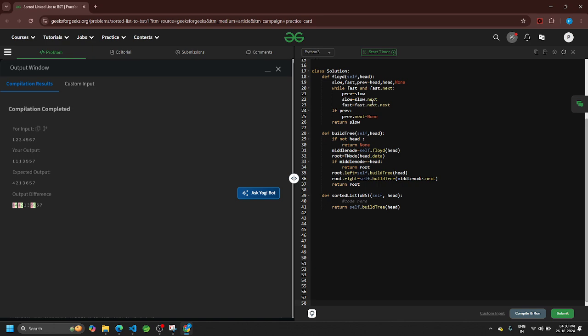And if slow dot next exists, yeah, this was standard stuff. And if head is equal to middle node, you're returning the root. Middle node dot next and return root.